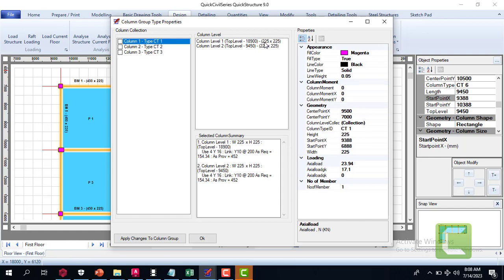You can see the first column type is 225 by 225. The second column type here is 225 by 300, which is this, and then the third column type here is 225 by 225, probably based on maybe reinforcements that are inside and all of that. So you can probably just adopt one particular one, or we adopt this one, which is telling us column level 1, column level 2.